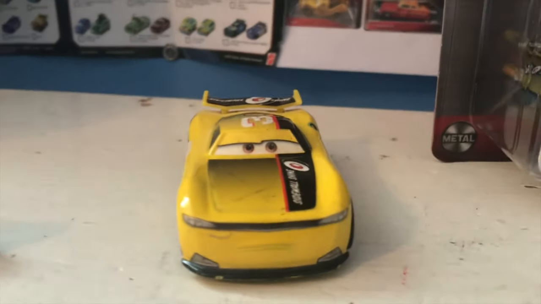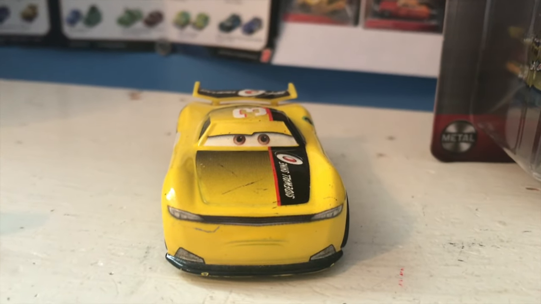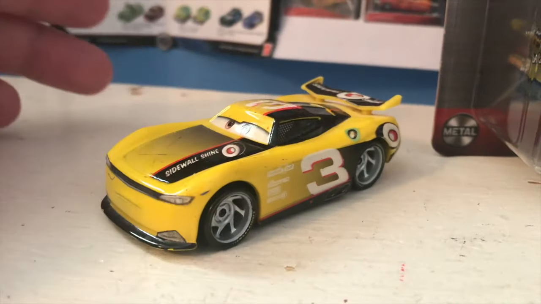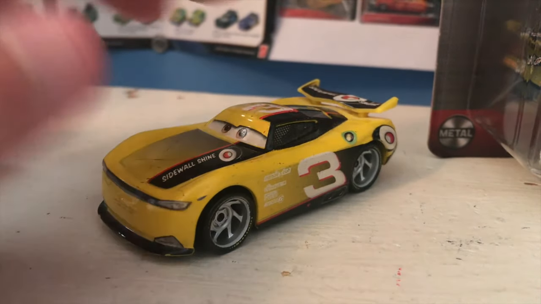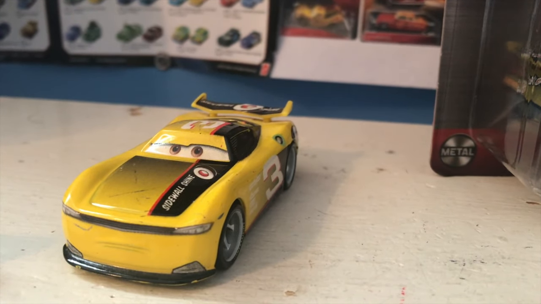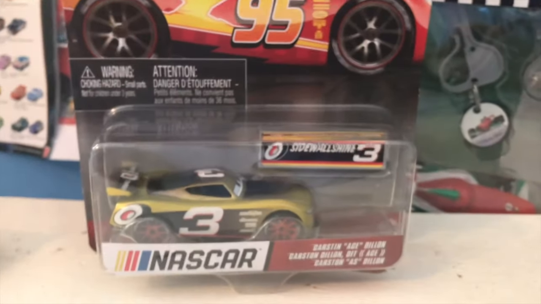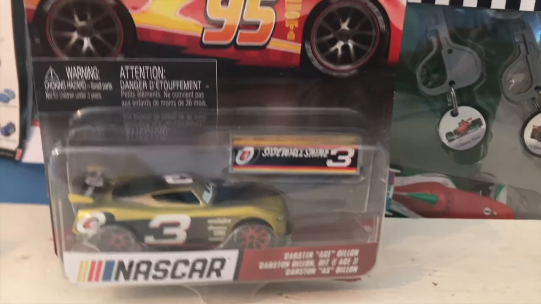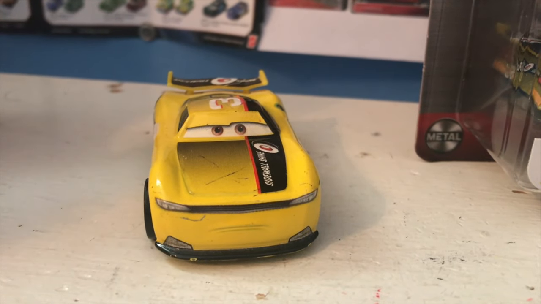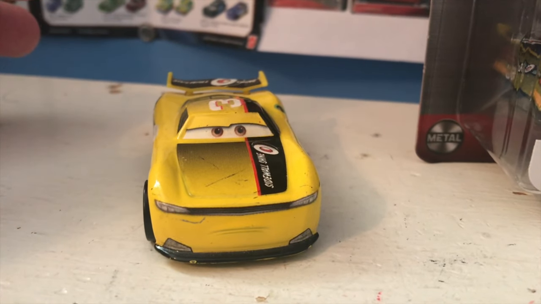This was a character I was really excited for, but I kind of paid him no mind when he came out. I thought he was good, a great next-gen interpretation of a Sidewall Shine racer, but now that I've just kind of seen him pop up again and again and again, I gotta say, I think Carstin Ace Dillon is a pretty good design. While I'm not the biggest fan of it, I think what works with him is that he simply fits in with the rest of the next gens really, really well.